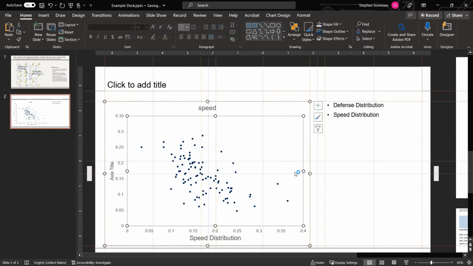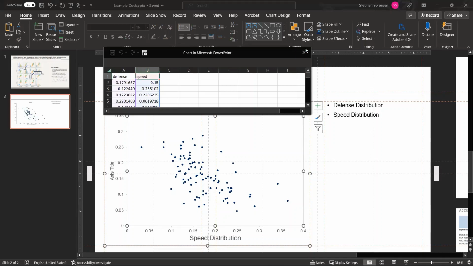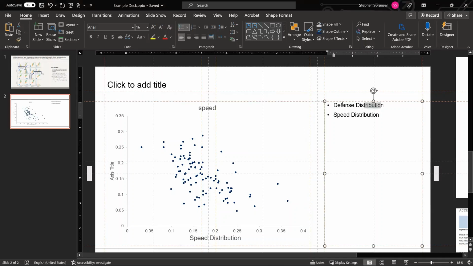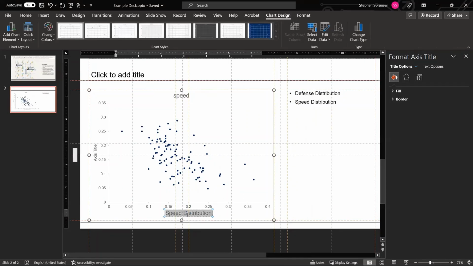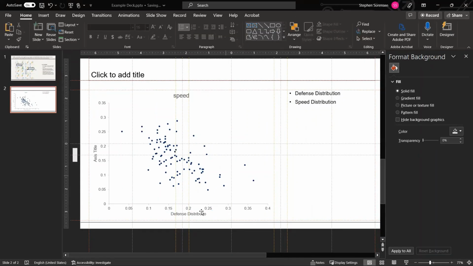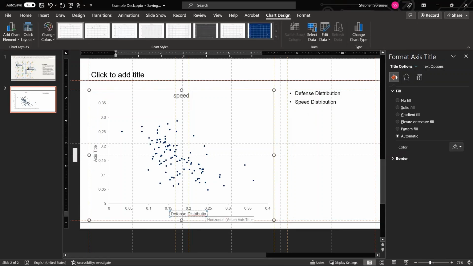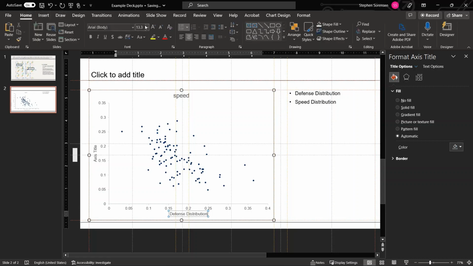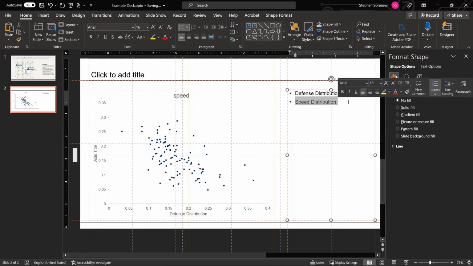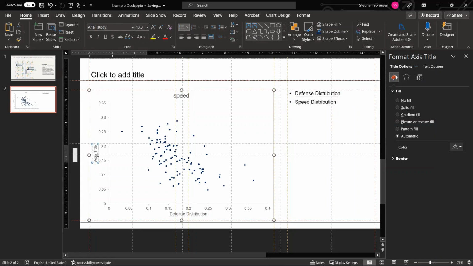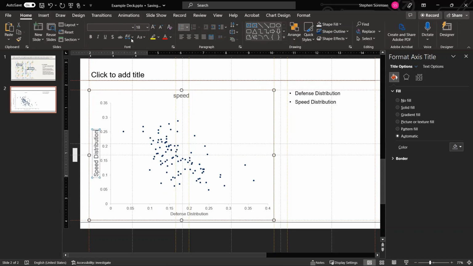Wait, no, defense is our X. So we'll call this one defense distribution. Make this size 14. We'll also make this size 14.